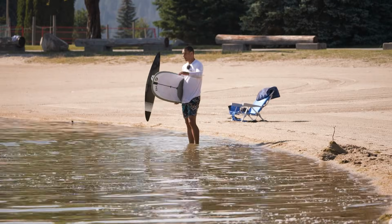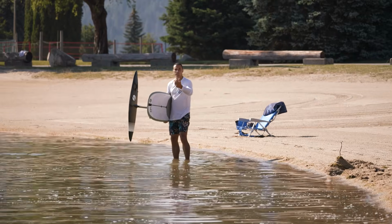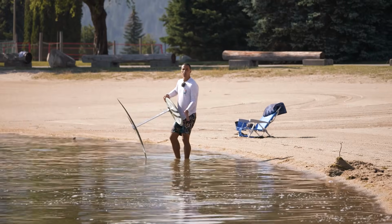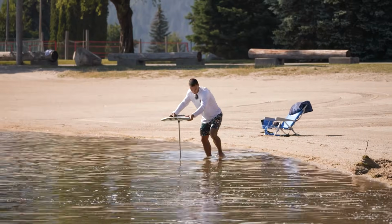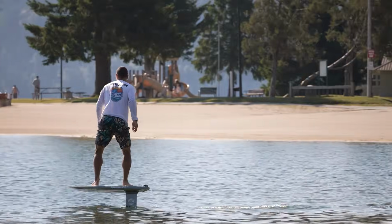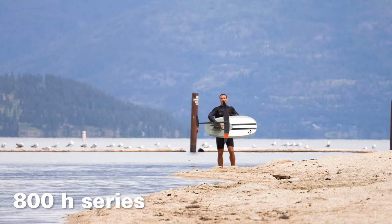So now, if I had a pretty intense drop right here, and I want to make sure I have a few steps to pick up speed before I go, I'm gonna go sideways to the beach and then push off at a 45-degree angle. So I would start along the beach, 1, 2, and now I'm going.